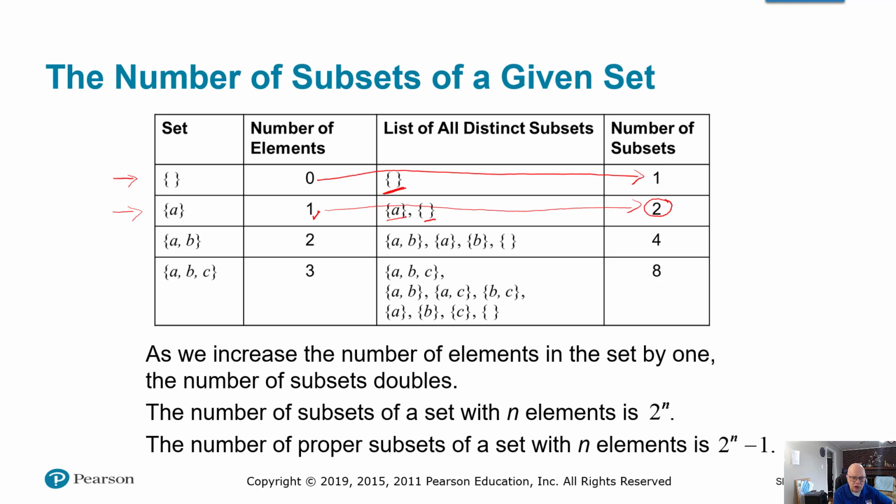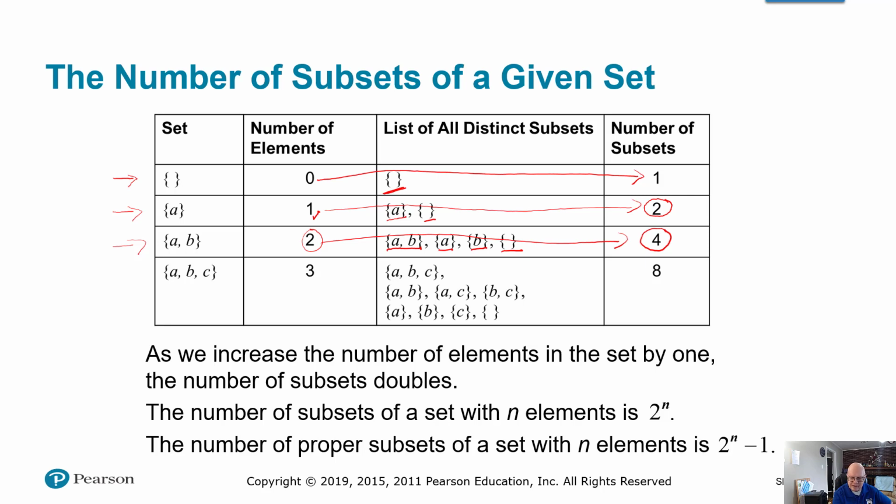How about for 2 elements? For 2 elements, you got the set itself, the empty set, and the set with just A, and the set with just B. Total, 4. So for 2 elements, it's 4.